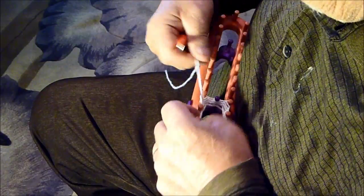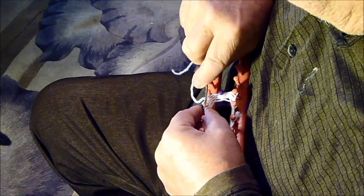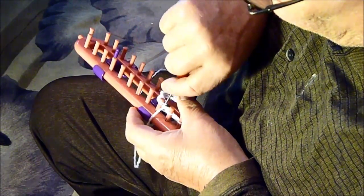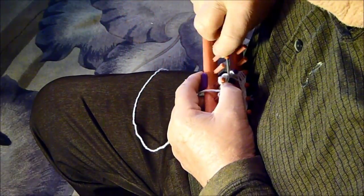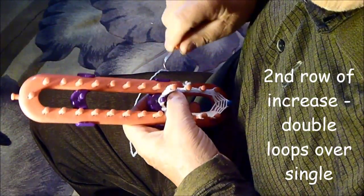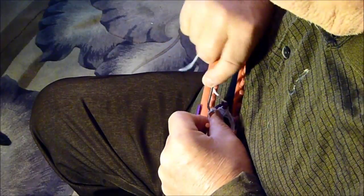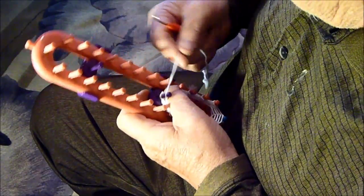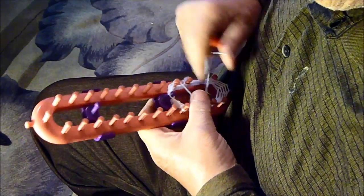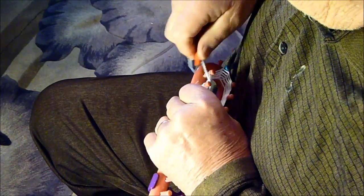Okay, we're ready now for the second row, and we do that. Whoops, I went too far. We do that by bringing this on this peg that's still extended, and bring it back so there's a double row right there, double loop, and we do that on both sides, and we leave that double loop and just bring the double over the single. And so we take the double loop now over the single. This one on this end doesn't need to be double over single because it was already decreased on that first row. And now we're going double row across there, and that decreases that first decrease.